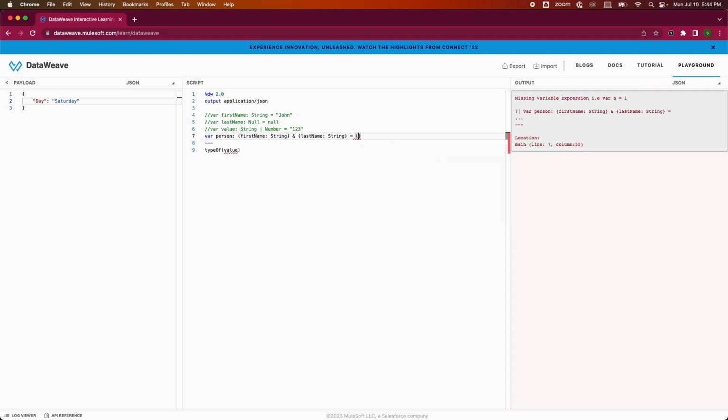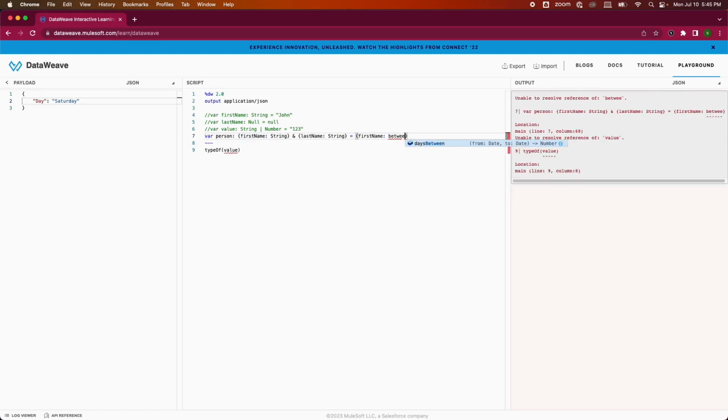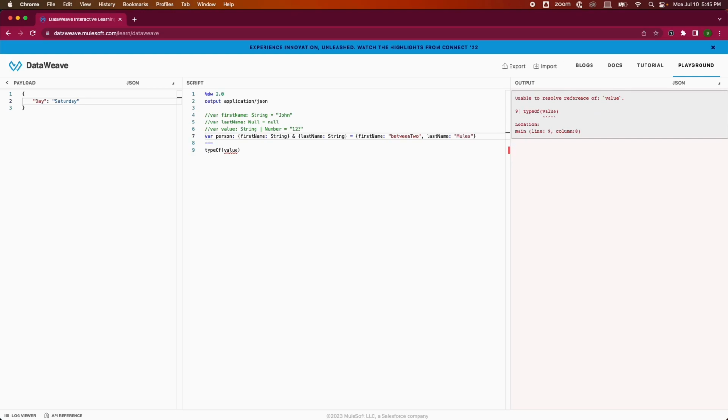And the values of these fields would be, in first name I have between 2. I need to put that in quotes to make it as string, sorry. And the last name would be mules. And if I would call this variable person, you can see both of the objects were concatenated. So that's how you use intersection type.